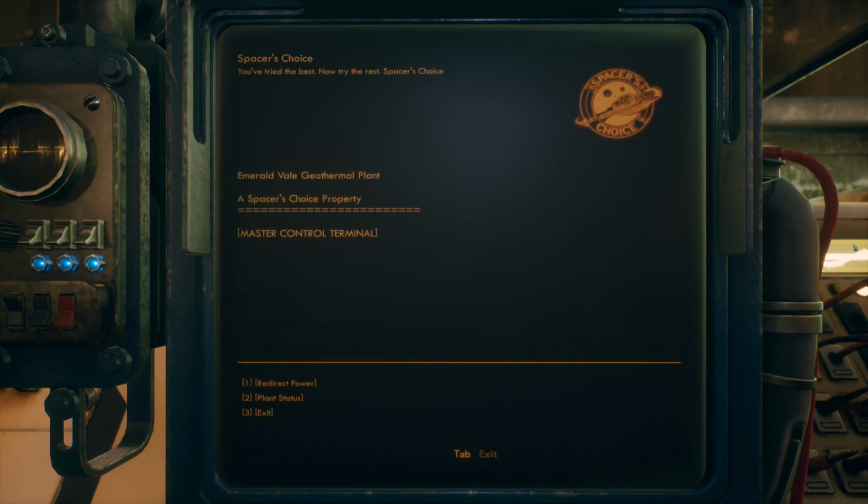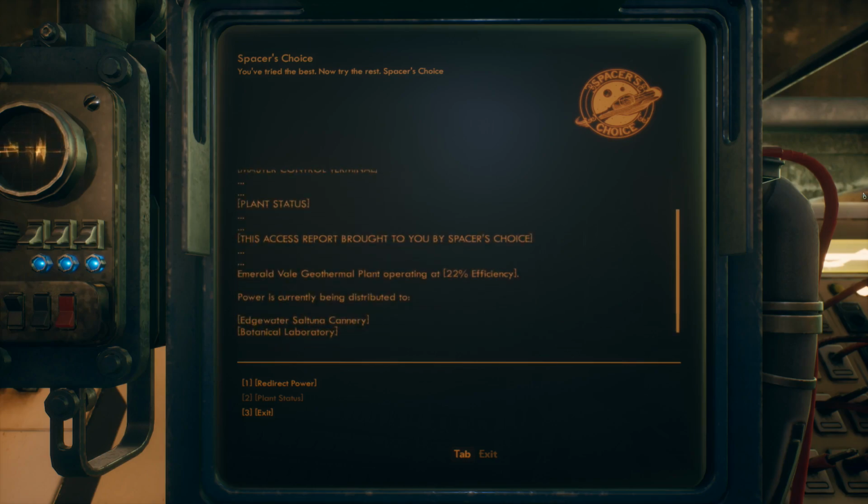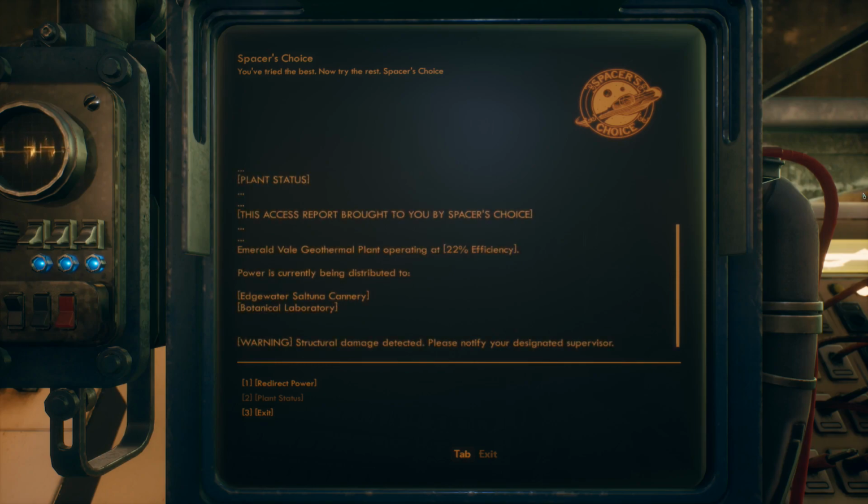Redirect power, plant status. Let's look at the plant status. Plant status, this access report brought to you by Spacer's Choice. Operating at 22%, that's terrible. Power is currently being distributed to Edgewater, Salt Tuna Cannery, and the Botanical Laboratory. Warning, structural damage detected. Please notify your designated supervisor. Warning, damage detected. Please notify your designated supervisor.